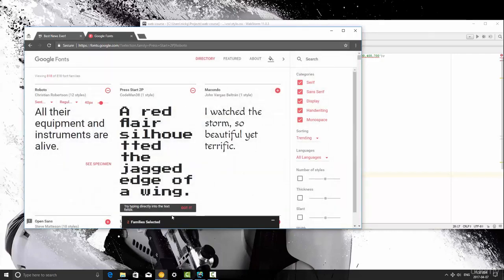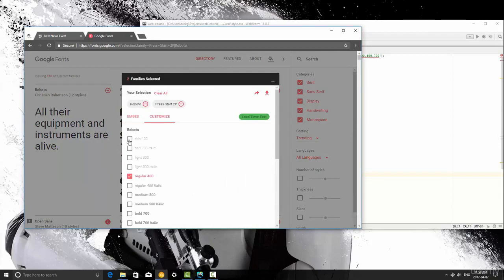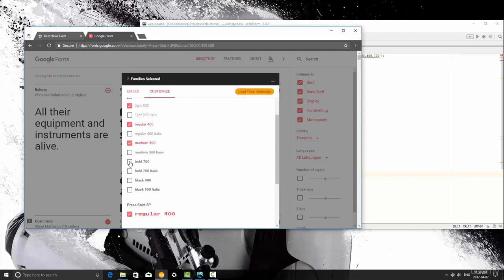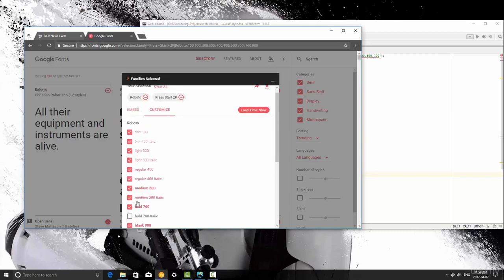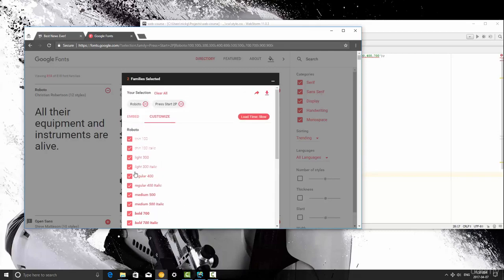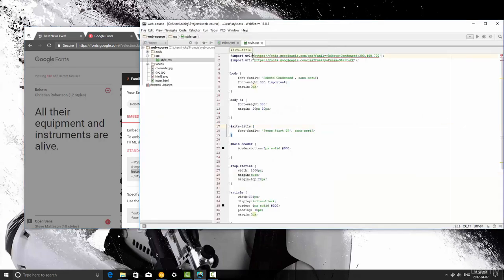So if I load in Roboto here and go to customize this, it has these weights: 100, 300, 400, 500, 700, and 900. There are also 600 and 800, but they are not used in this font. So I'm also going to include the italic versions of each one of these weights. And as you can see, it's just modified this URL for the import. I'm just going to copy that URL here, the first one, just so we can have access to all those weights.